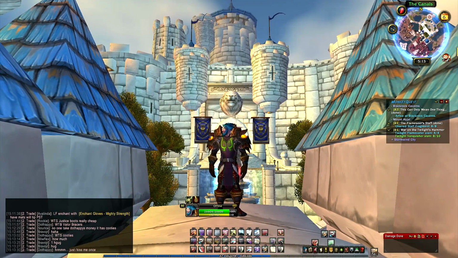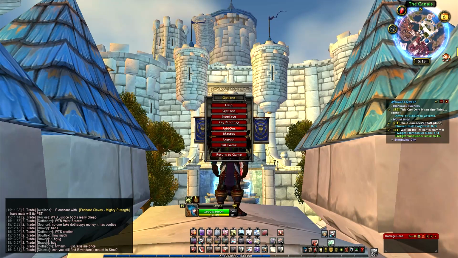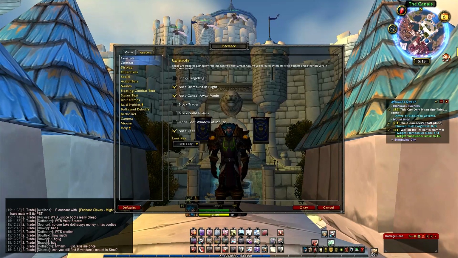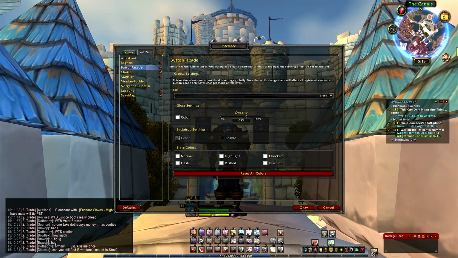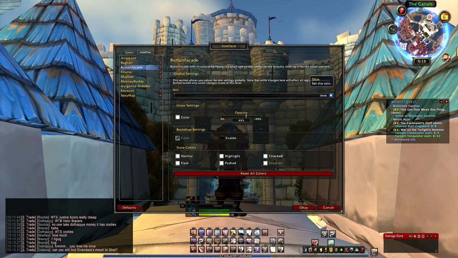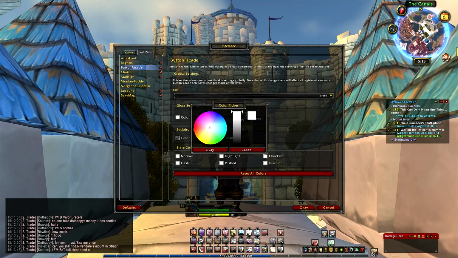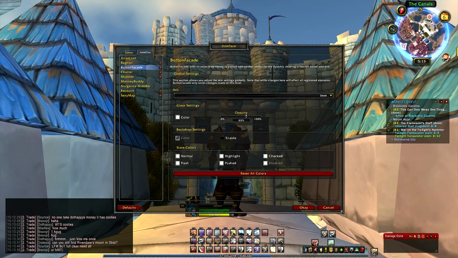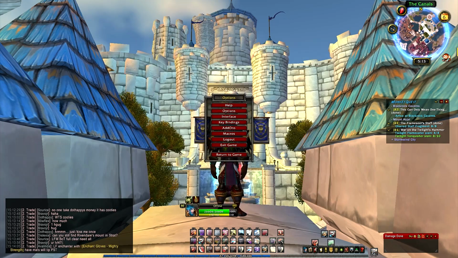In addition to Bartender, though, I also use ButtonFacade, and that's where you see there's some little white tint or glow on the inside, and the keybinds are above the bars. Now, ButtonFacade is its own add-on, but the skin I use is the Sleek skin, and the Sleek skin is a separate add-on download too. Once you download it and bring it to your add-ons folder, or you use the Curse client or whatever, it'll automatically come up in your ButtonFacade. And for the colors, I usually just do the white. You could change it to whatever color you want, as you saw me doing that.